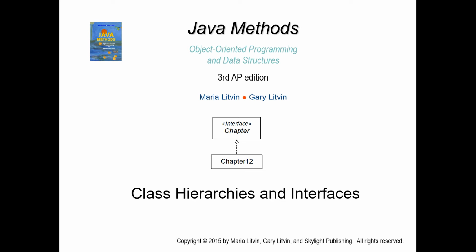Hello there, gentlemen. We're going to take a look at really the last new piece of information you are going to learn about in AP Computer Science, and it's really the last thing that you need to know for the exam. I mean, there's a lot of other stuff we can do. For your project, you have to do some stuff with files, and there's a whole lot of other things. But for the AP Computer Science exam, this is the last piece of the puzzle that you need to know. And we're going to be talking about class hierarchies and interfaces right now.